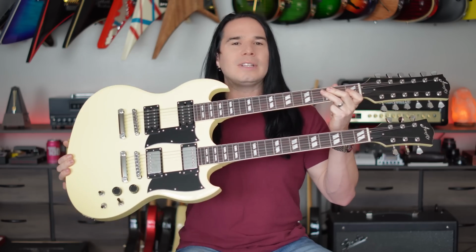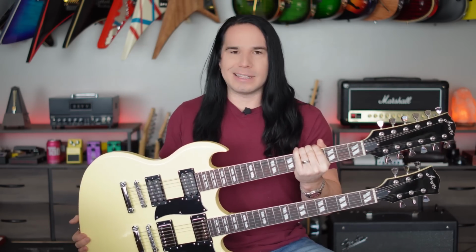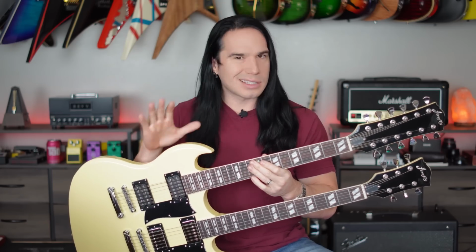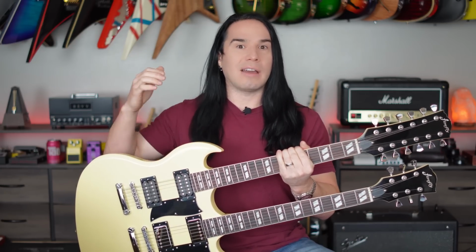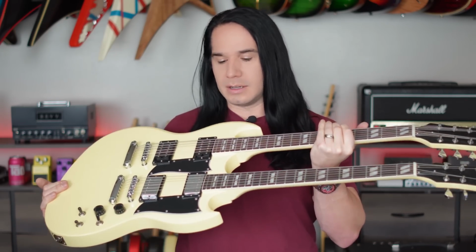I will say the only real big downside to this guitar is the weight, right? It's a double neck guitar. It's a huge guitar. What do you expect? So the guitar itself weighs around 13 pounds, which is not that bad. But also the case is very heavy. So when you have the guitar in the case and you're carrying it around, it takes some work to move the thing around. And again, it's not that I think the case was badly made. I mean, probably the opposite, but it's just the nature of these double neck guitars. There's a lot of wood and a lot of materials, and it just weighs a lot.